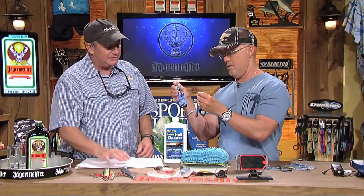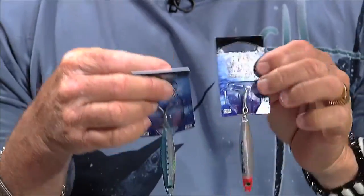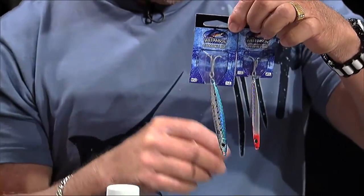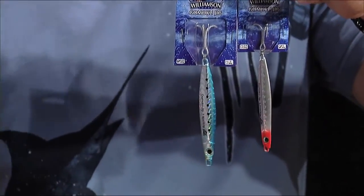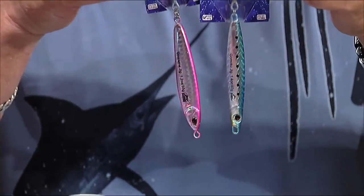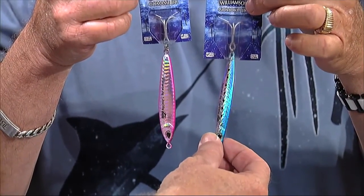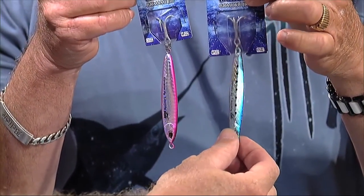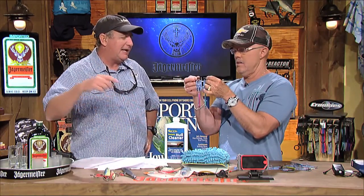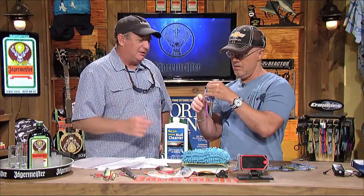These are some new jigs from Williamson — really cool little jigs. Glenn took off with several packs of them. The Gomoku and the Gomami. The Gomami is the one with the curve in it — it's wider, gives a nice fluttering, softer action. And then the little Gomoku, G-O-M-O-K-U, it's more of a straight-bodied jig with a really erratic action. Are these also not just made for jigging but can we cast and retrieve? A snook will eat that, a bluefish will eat that, a redfish will eat it. If a redfish would eat a regular spoon, I can't imagine why he wouldn't eat that. They're not that brilliant.